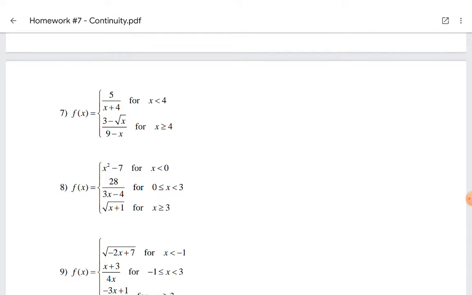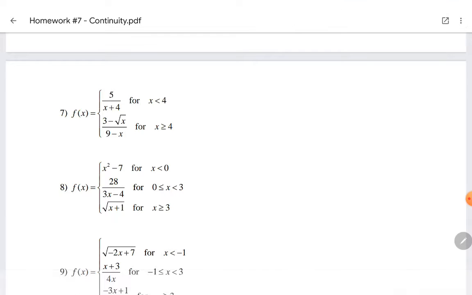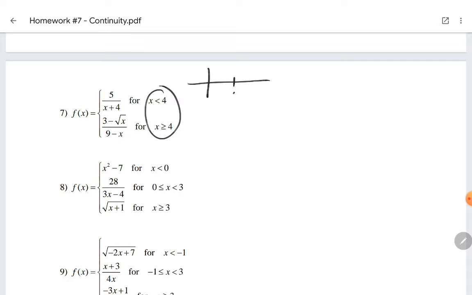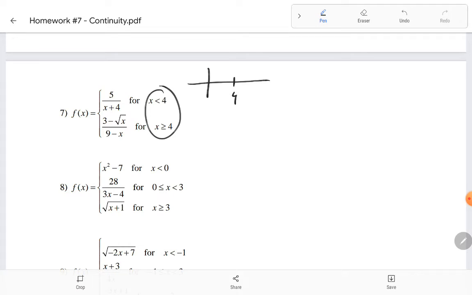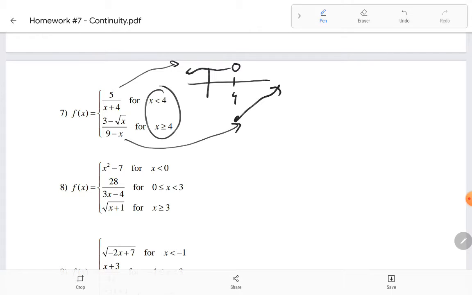So this is a problem that we did in class, and what we're doing is checking for continuity at the breakpoint. In this case, the breakpoint is at 4, right? It's where one function ends and the other one begins. So if I were to write this out at 4, to the left of 4, I don't know where this function is, but if it was there, it would look like that. And then to the right of 4, it would look like that, something like that. This one's referring to the left one, and this one's referring to the right one. Are these functions actually at those heights? I don't know.